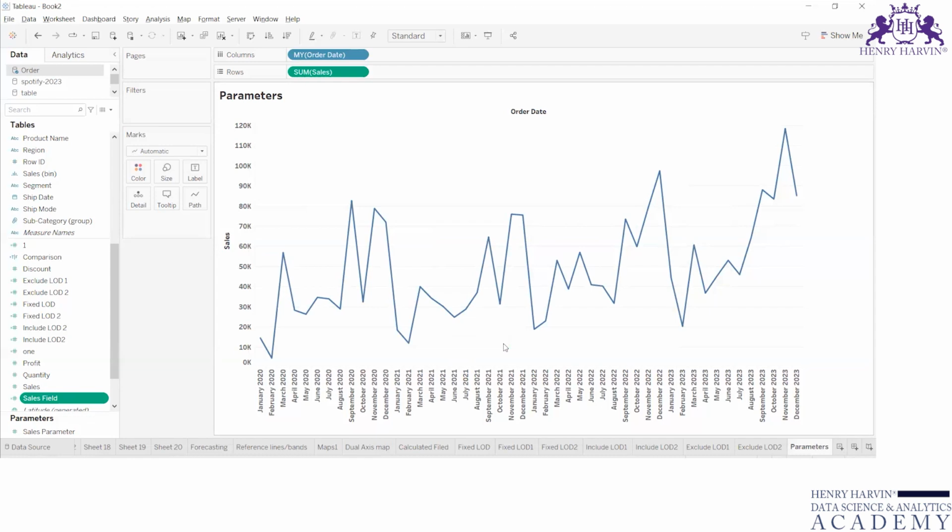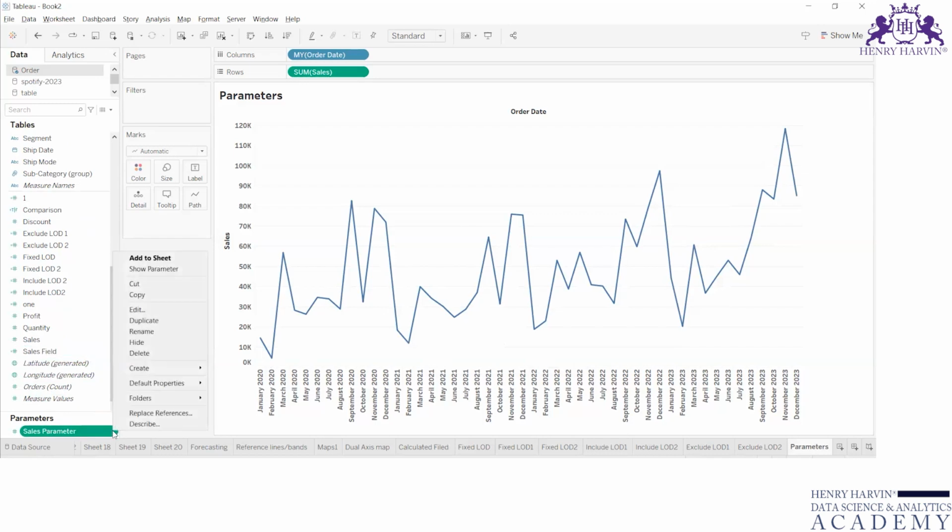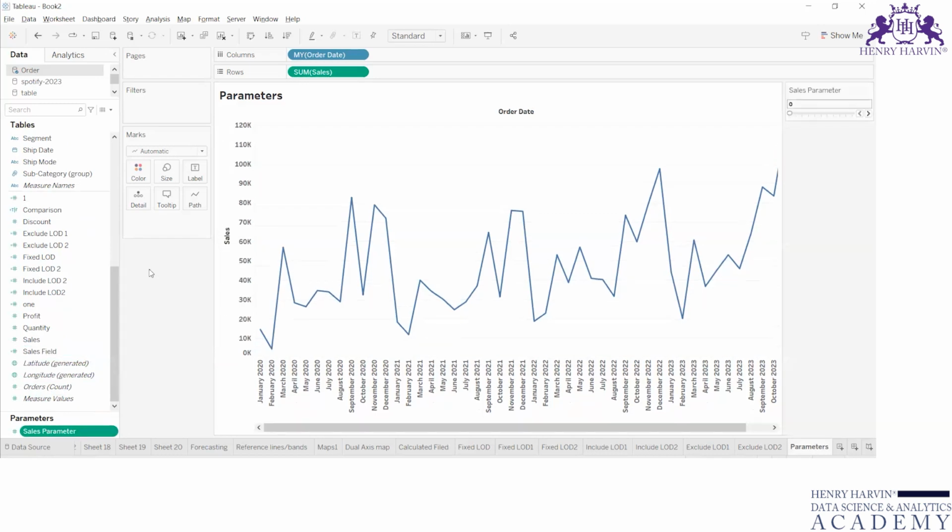So the next step that I need to do is go to this parameter, and if I click on this box here, it will show me Show Parameter Control. So right now, as you can see, we have got a parameter value right here. It is a slider, and this is what the current value of 0 was. The minimum value that has been set is 0, and when the slider is taken here, the maximum value is 100. So this is what I was configuring back then.